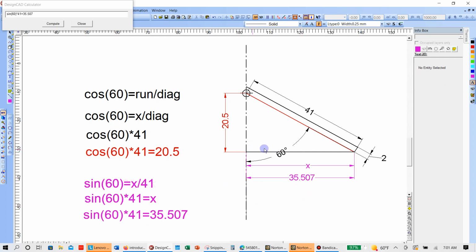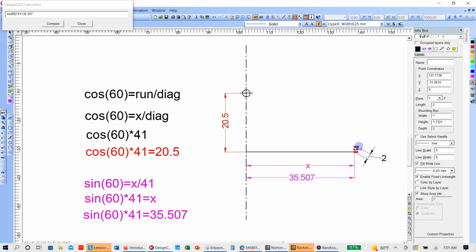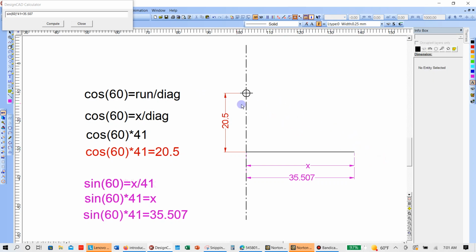And then that's great. So you did the calculation, but you need to lay it out. So let's just imagine this is all gone. Delete. We're trying to lay it out. We know that's on the blueprints, but we need to lay it out. So we know these two numbers. We've calculated these numbers. So what we'll do is we'll go here. We'll draw an arc.